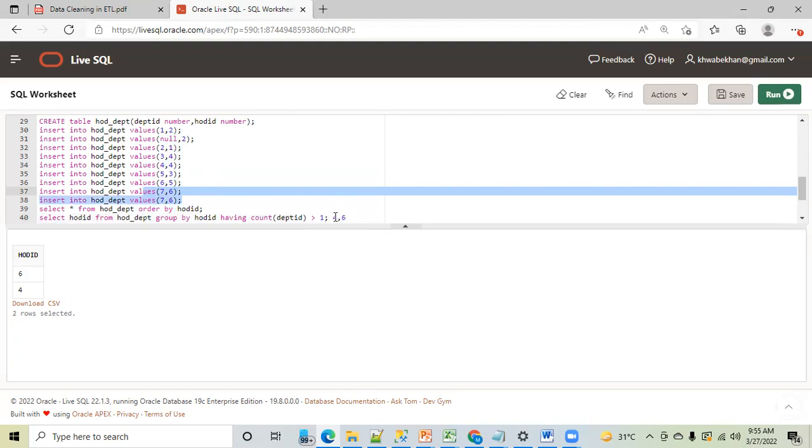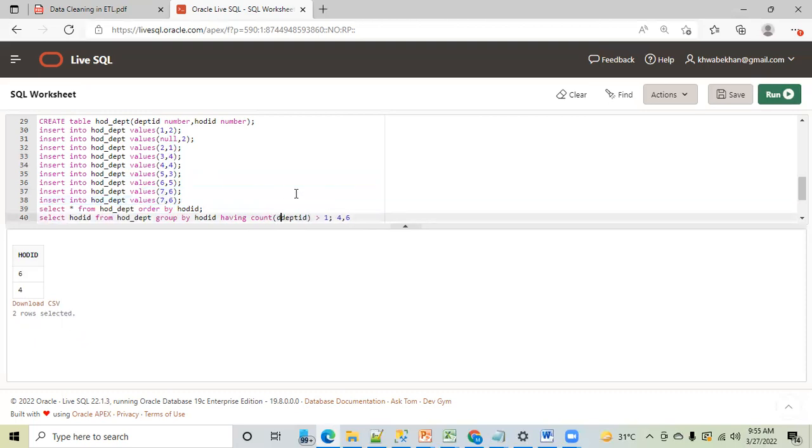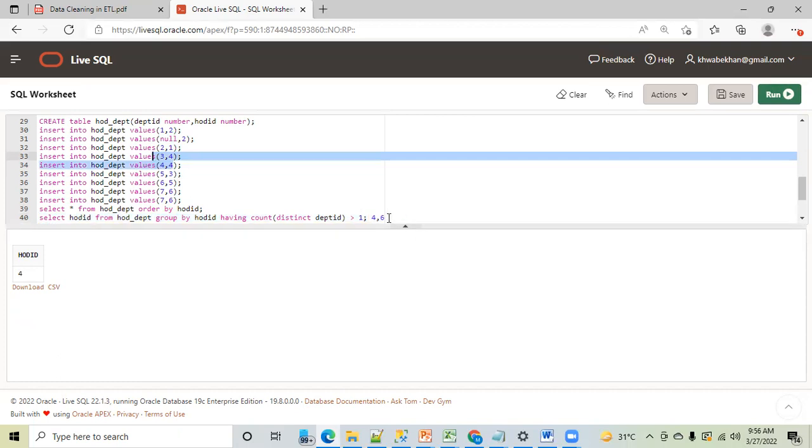So what we understood is we have to generalize our query so that it should take care of duplicates as well. So to handle the duplicates, we have given distinct here. I'm telling the SQL engine to please consider the distinct department ID. If the same department ID is coming again, don't count it. That's why I have just written distinct here. So now the SQL engine will consider the distinct departments. Now when I execute this, it will show the output as 4 only, because 4 is the only HOD who is taking care of two distinct departments. Is this clear now? Hope this is clear to everyone.